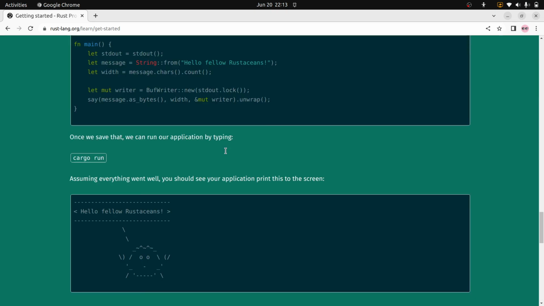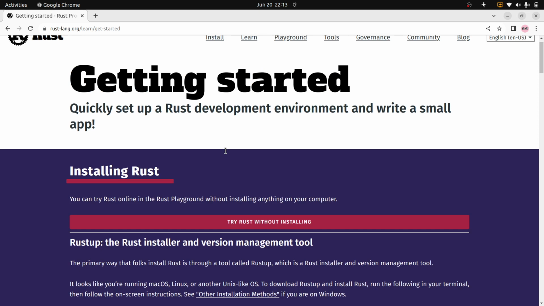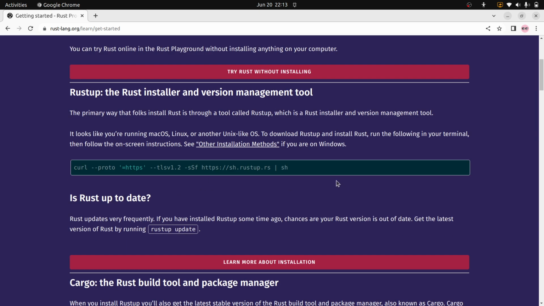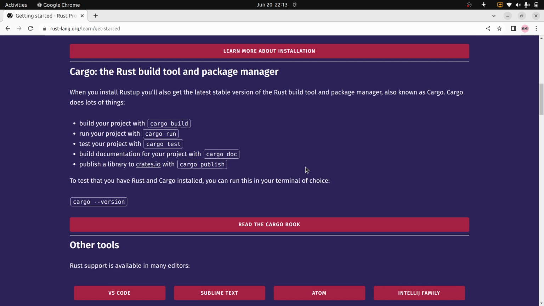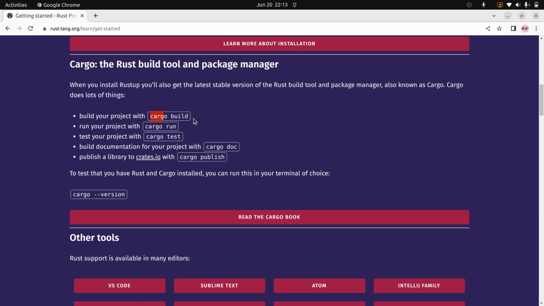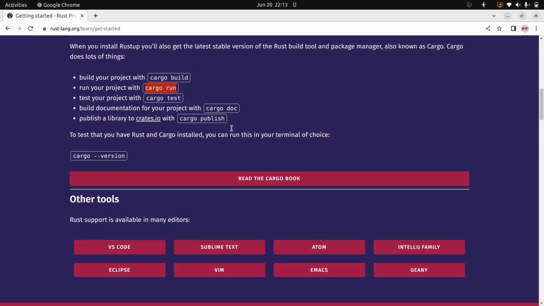No. Okay. Anyway, what I did today: I installed Rust and learned some cargo commands. Cargo build was for installing and building, and cargo run is for running that project.